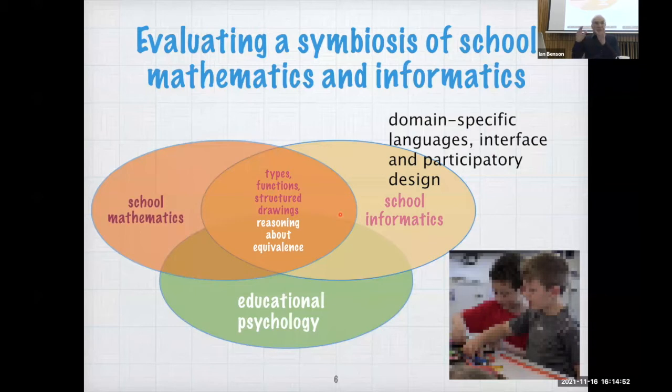Our proposal now is to add contributions in computer science, particularly in domain-specific languages, interface, and participatory design. We want to build a third year of the program, having taught algebra in year 1 and 2. And the third year, we'll concentrate on teaching Haskell to young people who've had the preparation in years 1 and 2. Years 1 and 2 means first grade and second grade? Yes. You have to align the grades very loosely, because here we start teaching children a year earlier than America. I'm meaning the work is done in England with children who are 5 years old. Our central concern is how can we create an appropriate development environment for 7-year-olds? And how best can we design this environment with the teachers? We will address the key problem of in-service teacher professional development by putting early algebra together with Haskell programming.